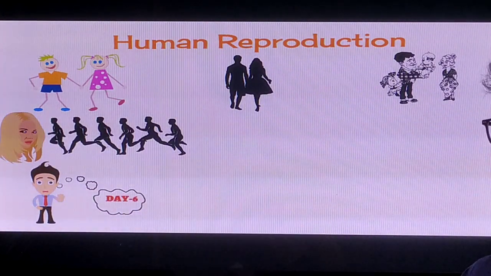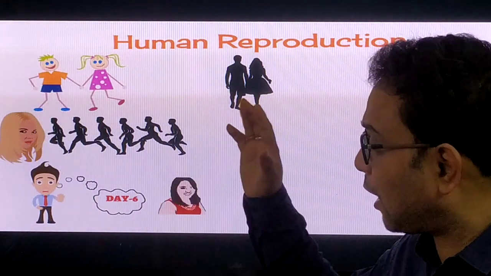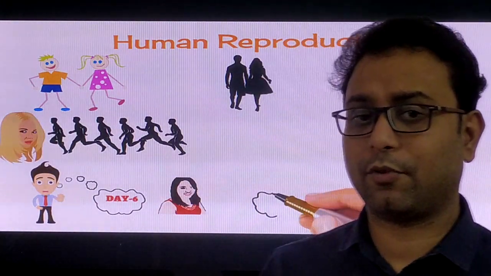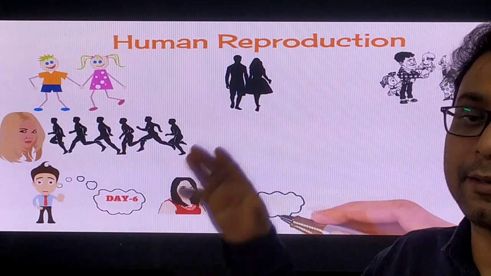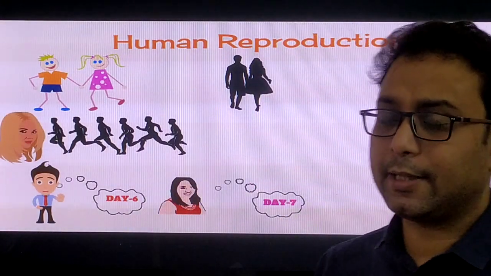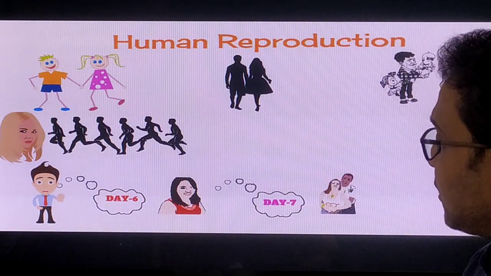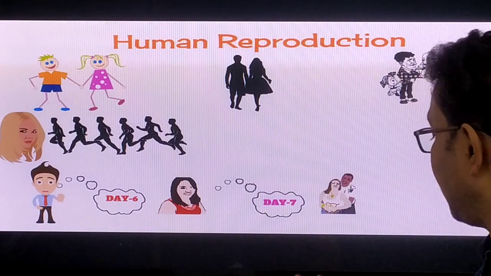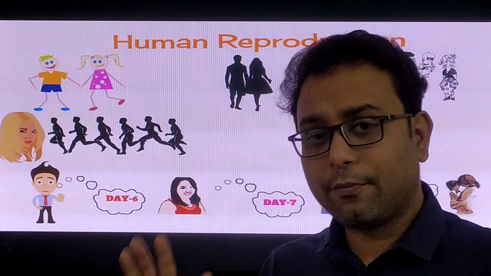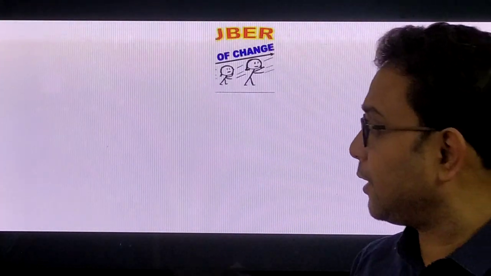Human reproduction is a very interesting topic also in your adolescent stage. Now, in day 6, if we follow the class 10 syllabus, this is day 1 for the ICSE 10 syllabus. But if you follow from the first chapter, it is day 6, also day 7 and day 8. That means we will follow this chapter and try to complete it in 3 days.